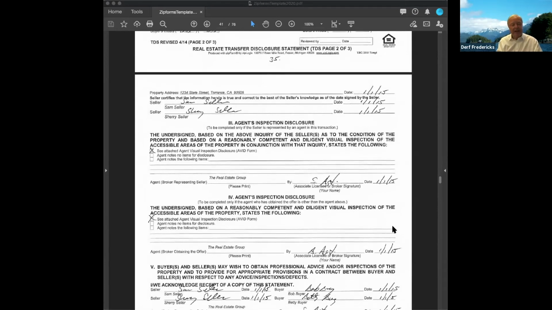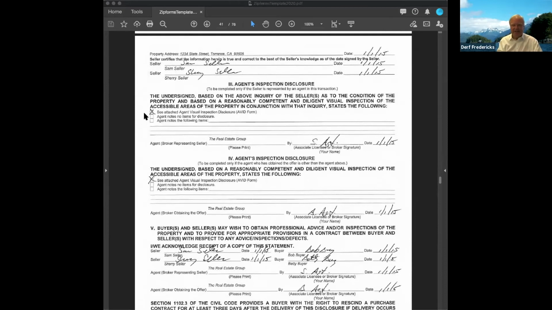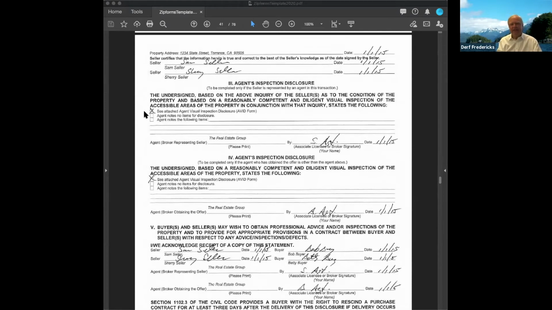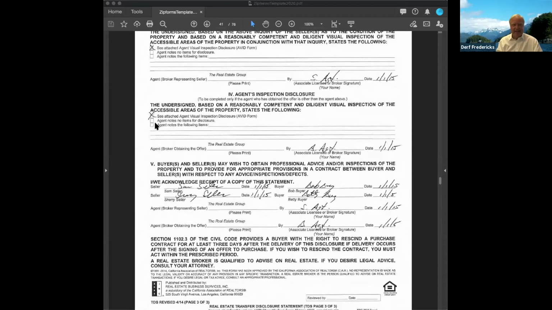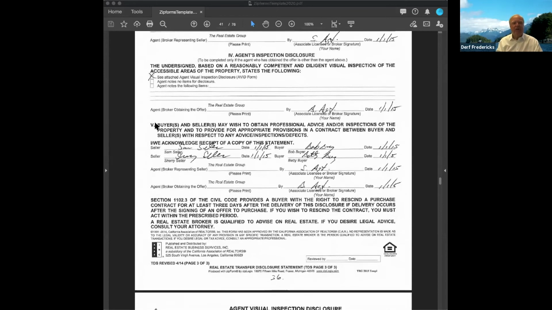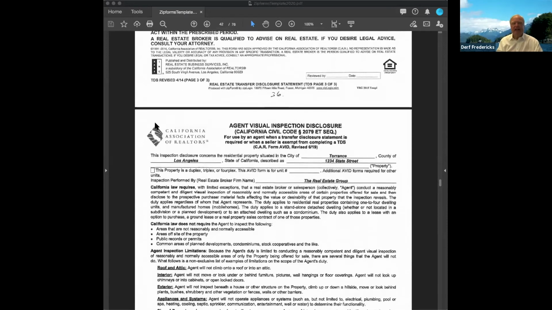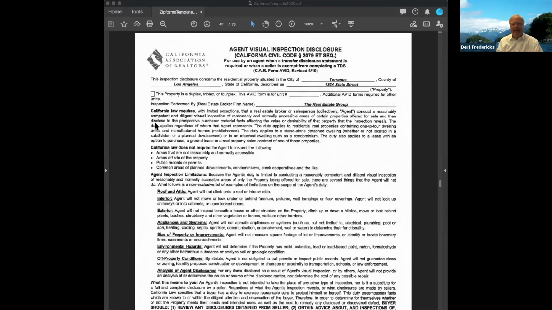And then on page 3 of this TDS, the agents get to do their disclosure. When we first got this form, we would make a statement in here that say, oh, look at the inspection report. Look at the items on the inspection. Well, now we check that first box and we say, see the AVID.